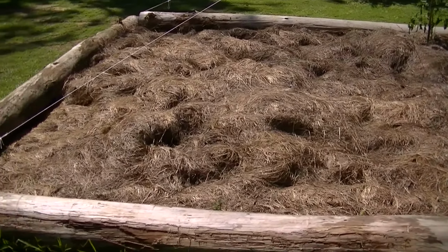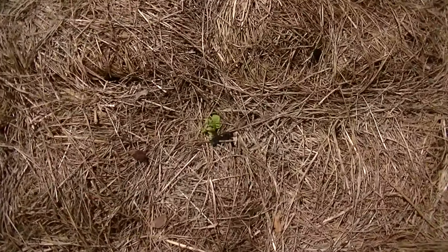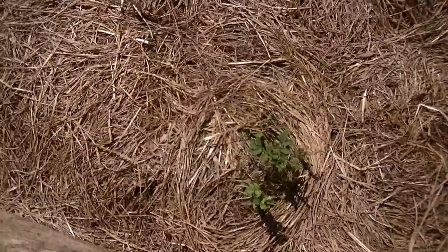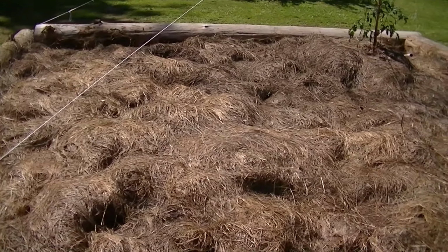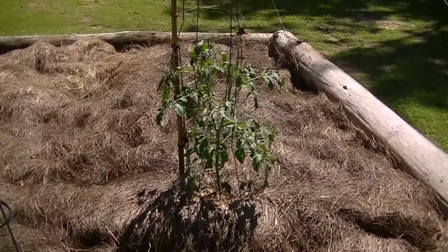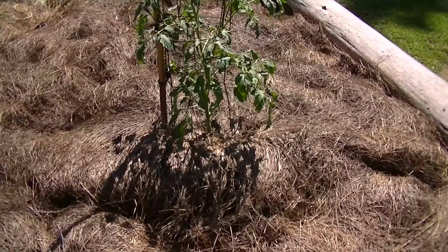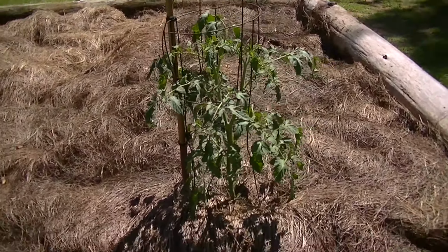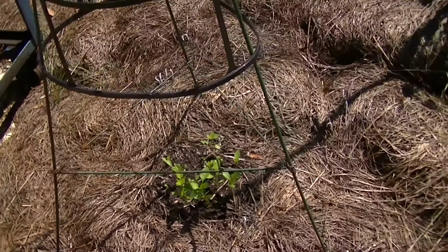This was new hay, it hadn't rotted any yet, and I've already planted stuff in it just to see how it would do. I've got a few potatoes starting. Got one right there. One right there. A couple over. I got them planted right around this edge here. But I'm hoping that'll rot down into some really good dirt for future planting. And I've got one tomato plant planted in this new hay. I started it as a seed and put it in there just to see how it would do, and by George, I'm surprised it's growing really well in that hay. And I've also got some pepper plants just coming on in there.